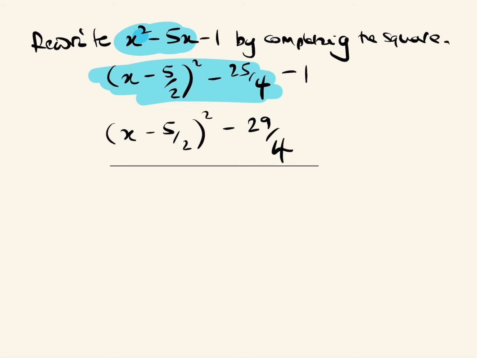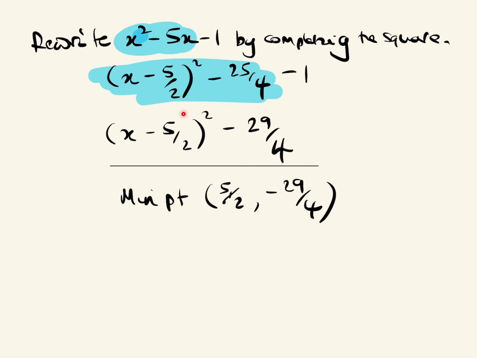And what we can read from this complete the square form, the reason for doing it, is that we know that this quadratic is going to be a U shape, and therefore it's going to have a minimum point, and we can read off that minimum point from here. So we reverse the sign here and say that the minimum point is 5 over 2, or you could write 2.5 now if you wanted to. So 5 over 2, and this one here we keep, so minus 29 over 4.